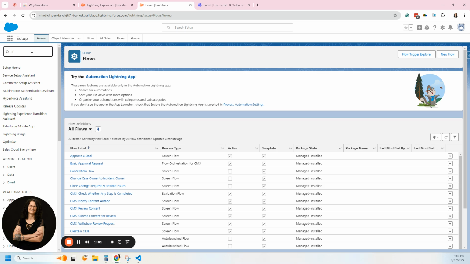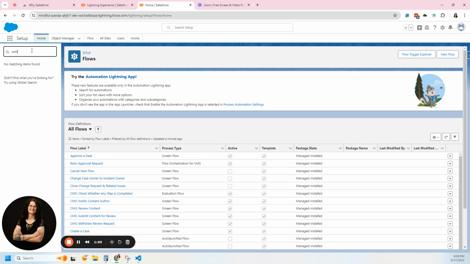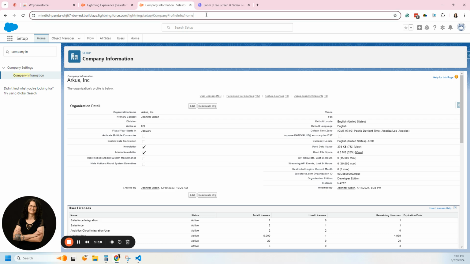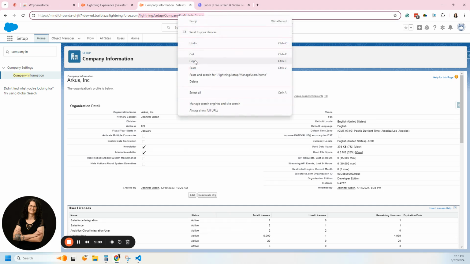And let me show you, I'm going to go to company information and show you what we're going to work with. So when you add these tabs, you're going to grab up here in the URL everything from the /lightning over. And this is a general link. So if you close this org and you have another one open, it will still put the same tabs, because it will persist on the computer you have it on and open in any org. So they are universal.